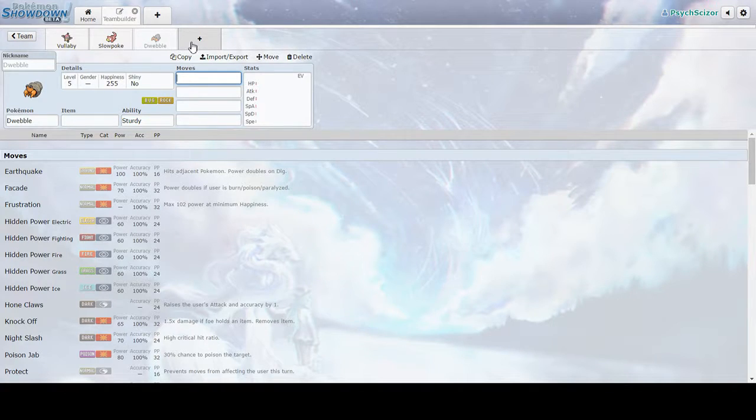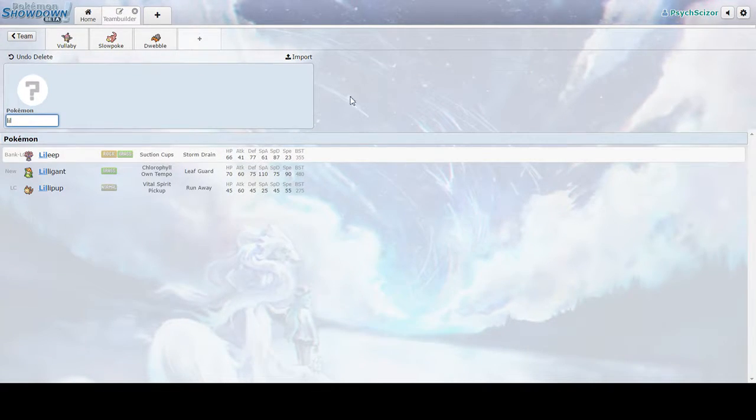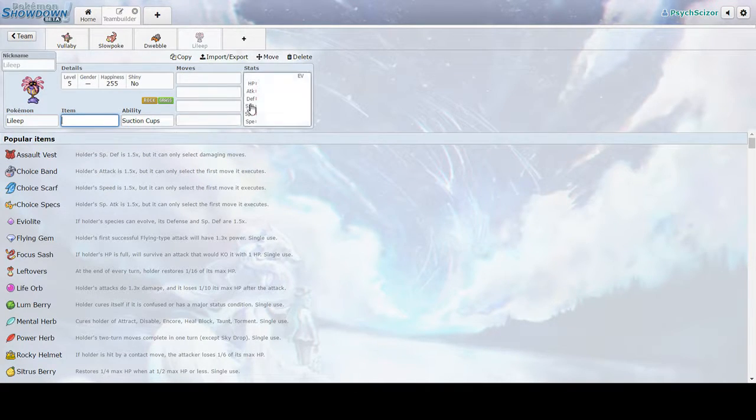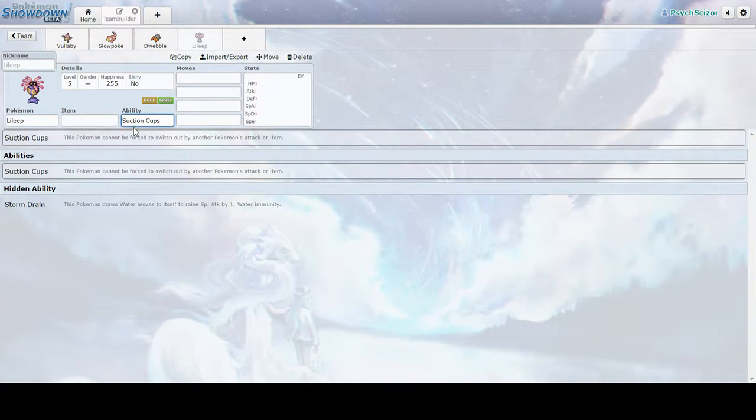Next, you'll notice that I really don't have an electric resist at all. Electric types rip through me. A really nice electric resist that I got, which kind of completes my initial wall core at least, was Lileep. Lileep is extremely fat, extremely fat with Eviolite. It also provides me with another water immunity, which is nice for Dwebble, because Slowpoke resists it, but a water immunity is nice. Even boosts the special attack.